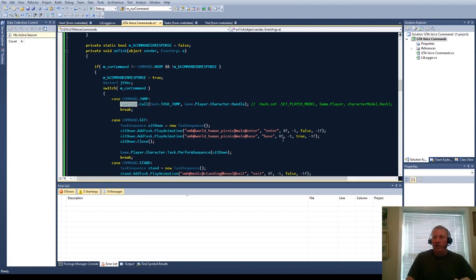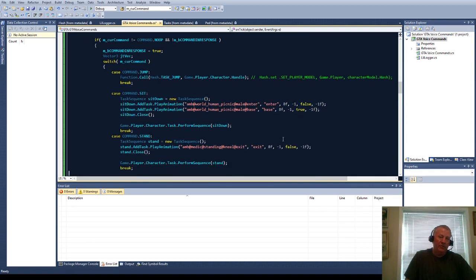So the jump, if you didn't notice, wasn't instantaneous. The cheer wasn't instantaneous. I could certainly get it to be instantaneous, and I'll probably be able to figure that out later. But the call here: I'm making a call to jump, I'm making a call to sit. So I've got a task sequence that I build. The jump, I just execute directly through a function call. The task sequences are what play the animations that you do.